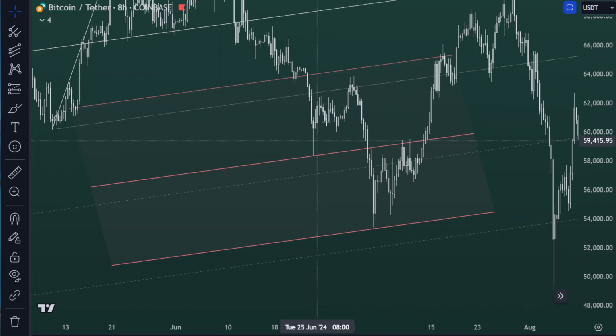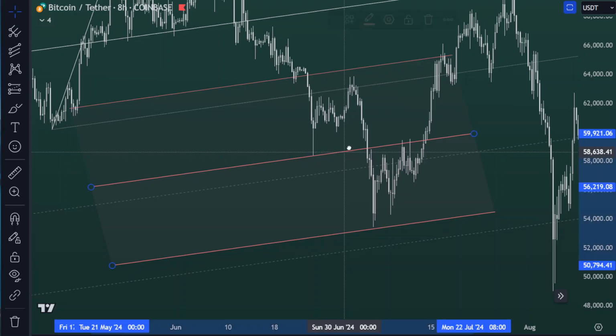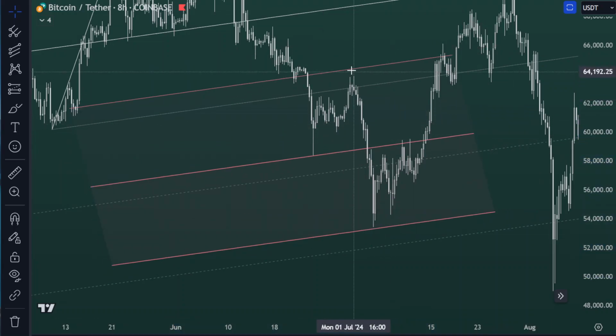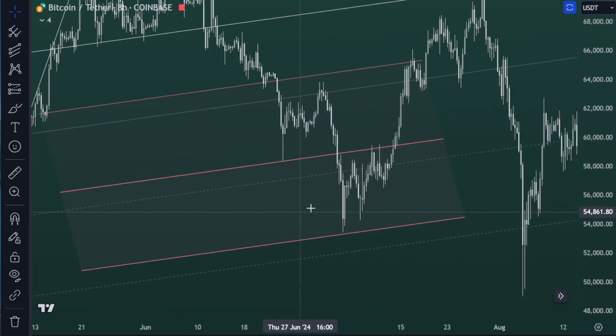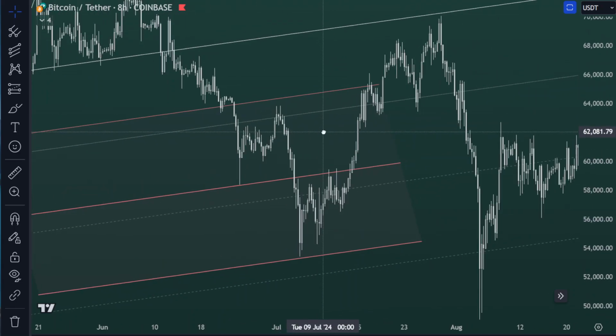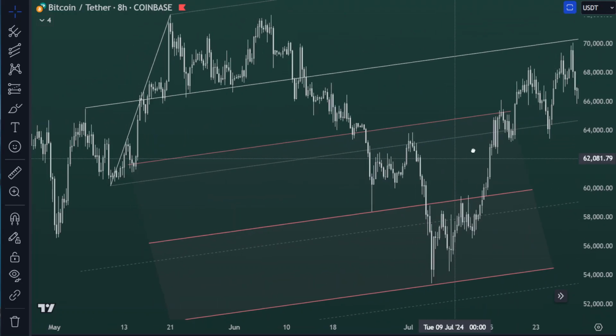Price goes back up, fails to touch the upper parallel of this shifted median, and this could be taken as a further sign of weakness, and price eventually dropped even lower and touched exactly at the bottom of the shifted median. So this is another interesting thing that happened to Bitcoin during last month. Yeah, last 2 months.